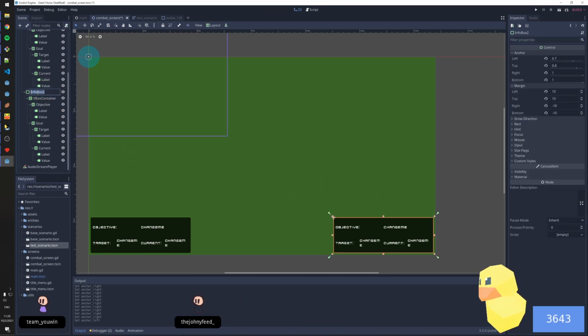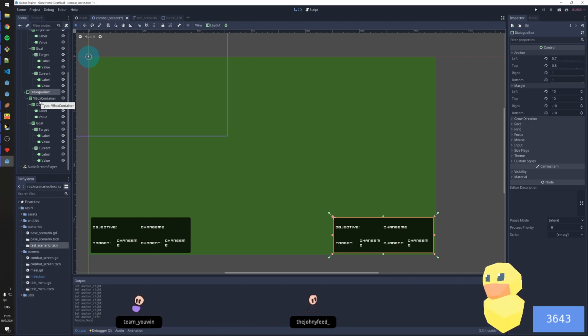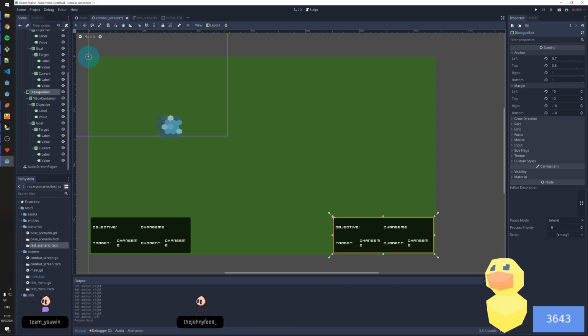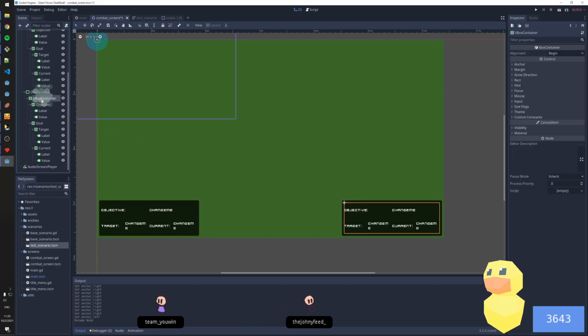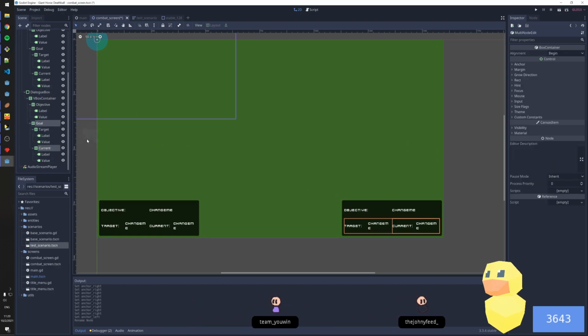And then this is, I guess, just a dialogue box. And then we'll have maybe a texture rect for whoever is currently speaking, or I guess currently thinking, since I suppose animals don't really speak. I think that's fine. So let's get rid of both of these.